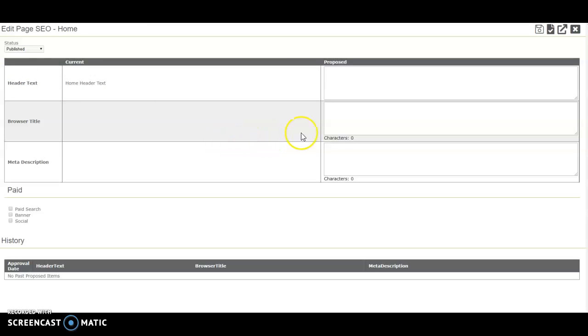And we have different statuses. So if you have something here, I say, I want to change this to new header text. And then I say it's ready for review. I press save, then a notification gets sent to whoever should review this page and they can log in and approve it. And then I get the notification back to go in and update it.